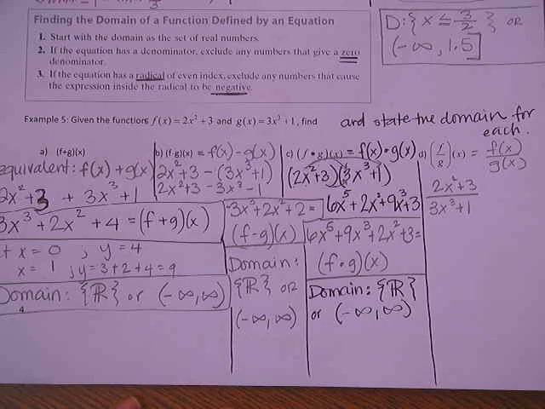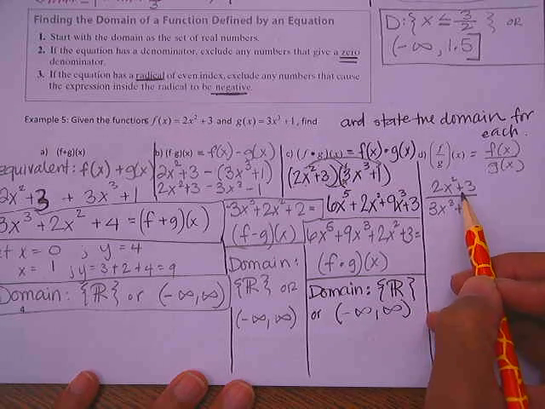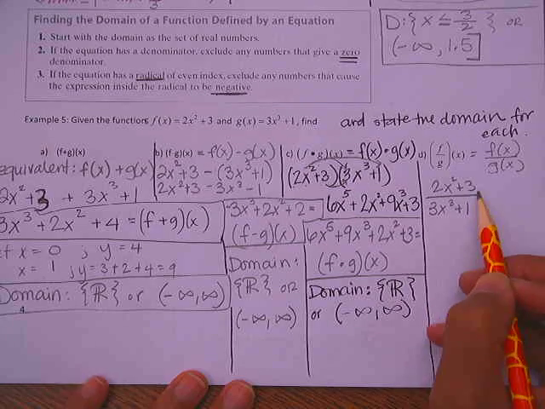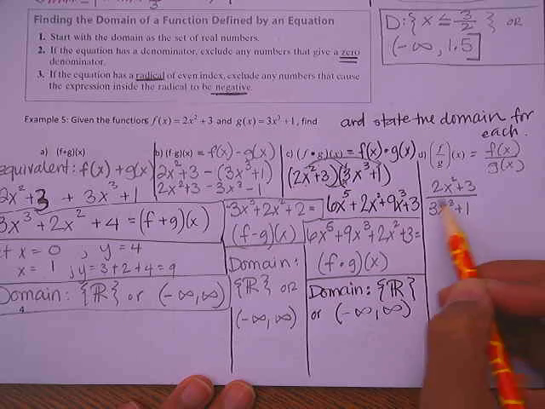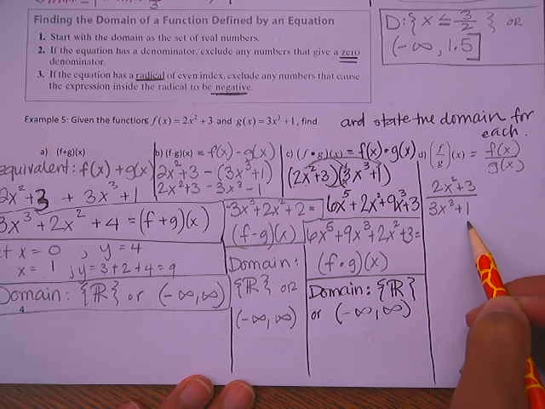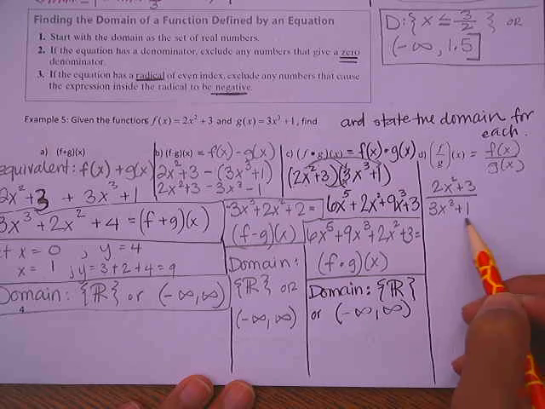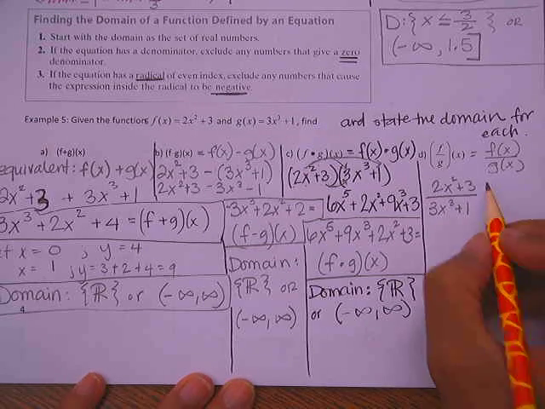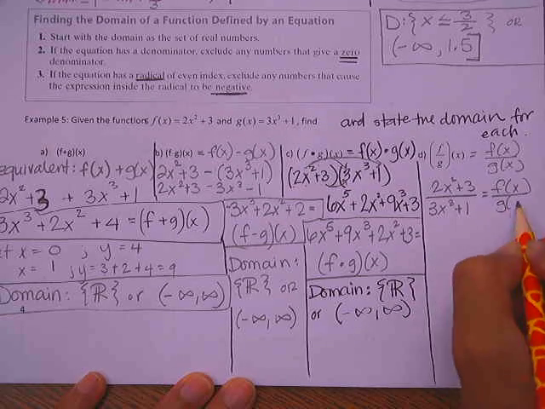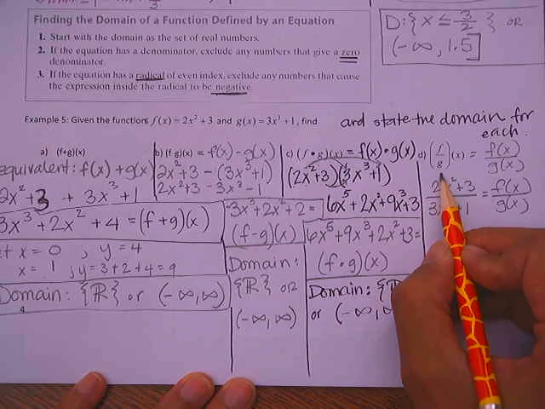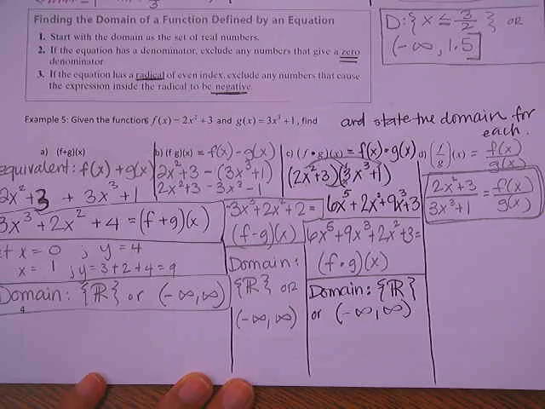Okay. Well, can I factor out anything from the numerator? Do they have anything in common? Nope, you can't factor anything. Can I factor out anything from the denominator? Nope, they only have 1 in common, so I really don't need to pull out anything. So guess what? I can't reduce, so this is my final answer. Isn't that the easiest thing ever? That's my final answer.